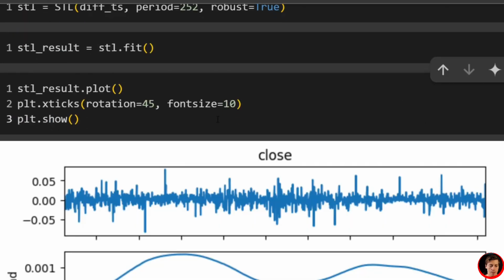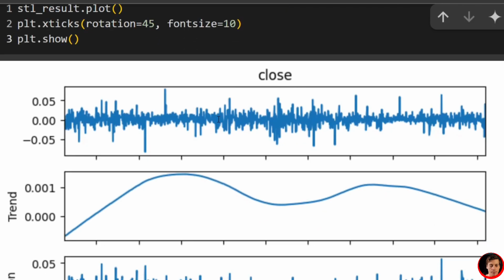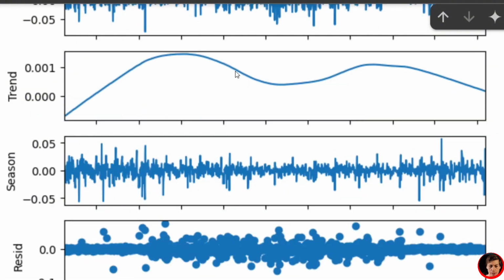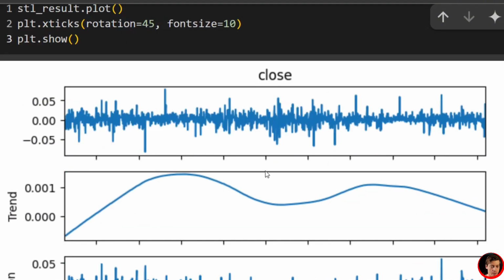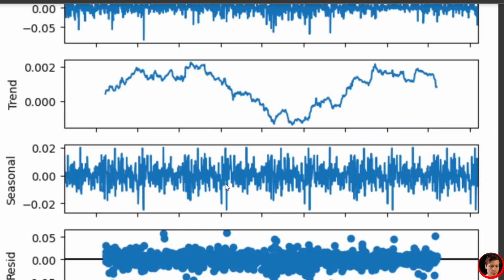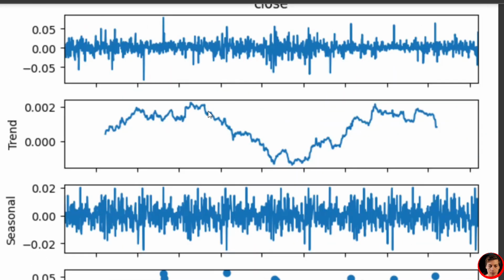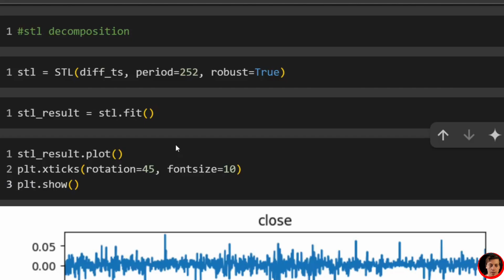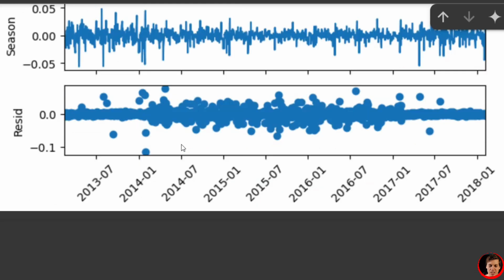Right. Again, a little bit different than what we had to do, but you can take a look at this. Our residual, almost around 0, some above, some below. One or two different data points all the way at the end of these graphs. Seasonality, almost over here around 0, hovering, and you can see on both sides. Our trend is way smoother, and we have this over here. And just to compare, like up here, right, the trend is very rigid. So a little bit of difference between our additive as well as our STL at the 252 days.